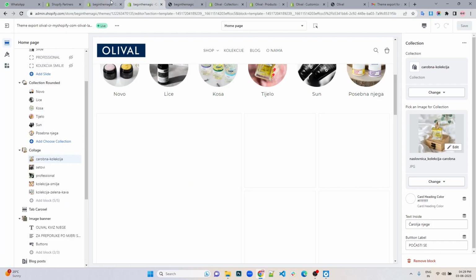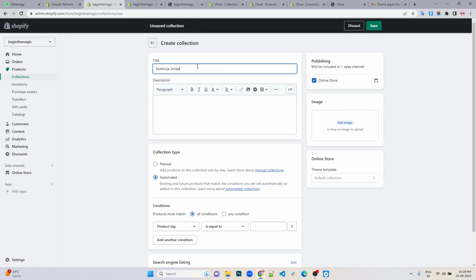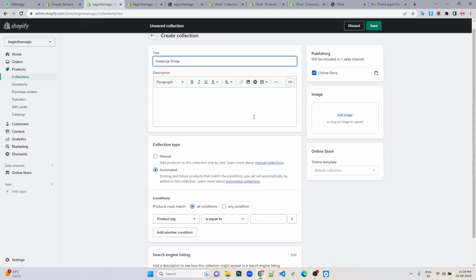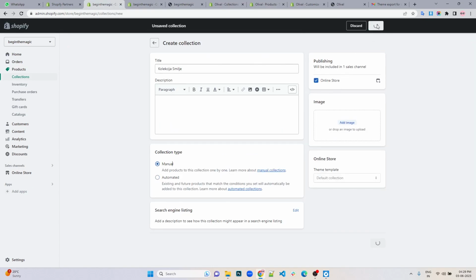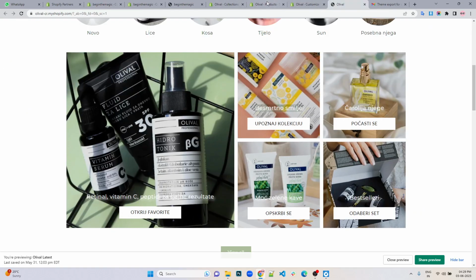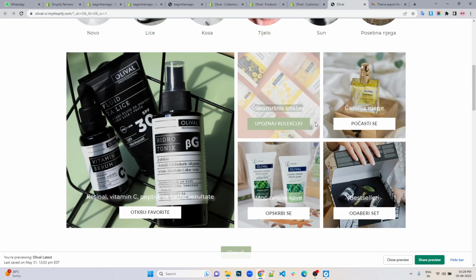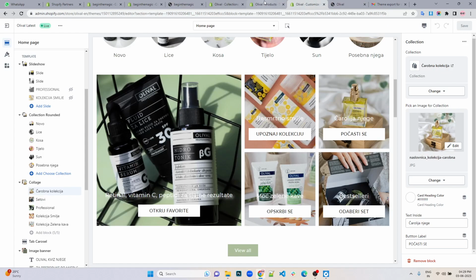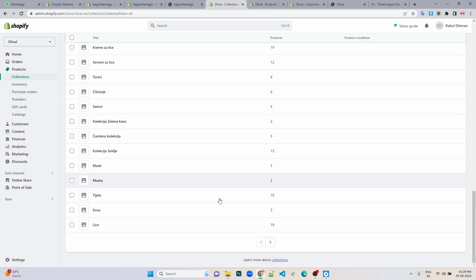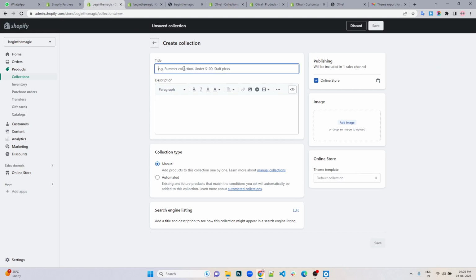The collection was created, I guess. Yeah, I'll have to create another collection, by this name, manual, and then save it, and then we'll create another collection. We'll have to name it. I'll just create a few collections for the sake of showing it. I'll keep the name very short, so I'll keep it lice. So that's an easy name.